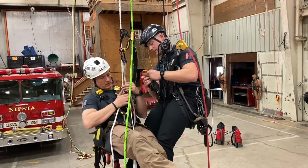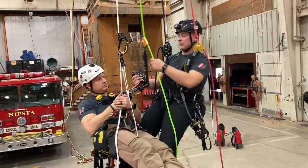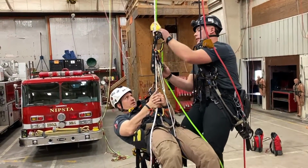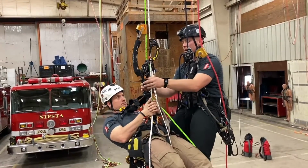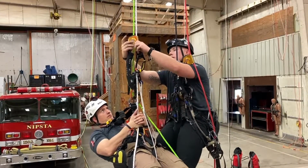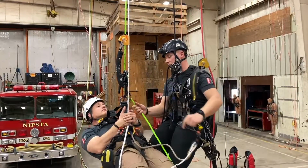Okay, so just like the last rescue, I'm going to get everything set up the same way. So I'll take their descending device, come around, make sure everything's lined up cleanly. Take their descending device and rig it into their backup line currently. And get most of the slack out, just like on the last one. Okay, we'll take their backup device and transfer it over now. Since this will become their main line, we'll transfer that over to give them 2 points of contact.